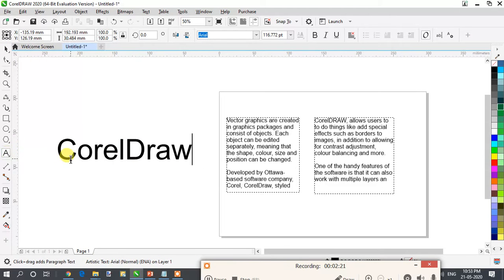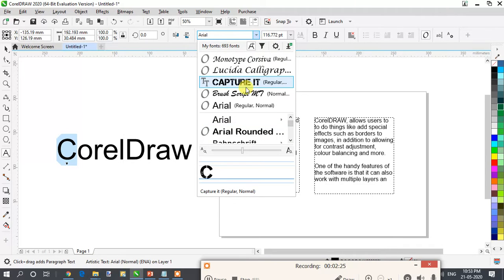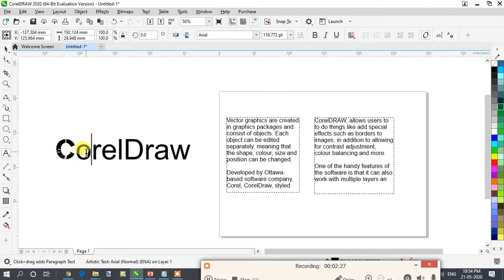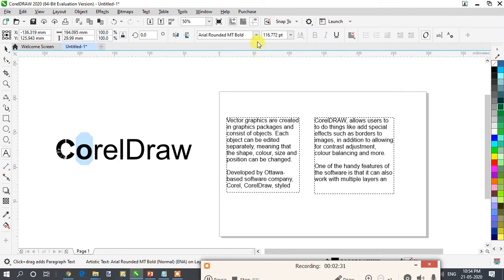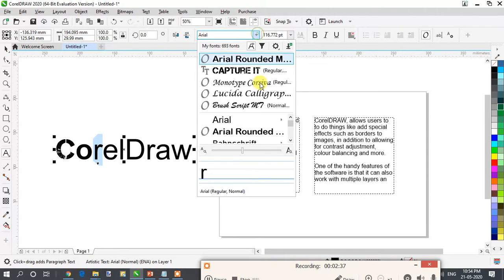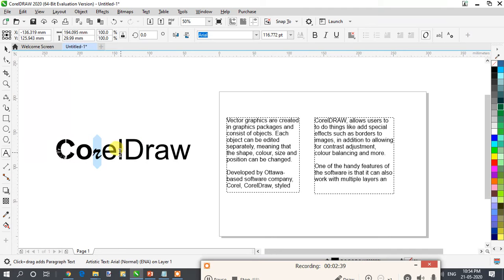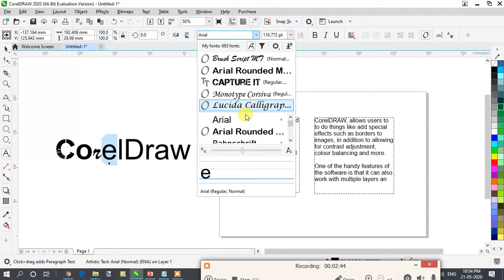One way is to select one letter and give each letter a different font. You can select each letter and give it a different color or a different font, and in the same way you can give different colors also.